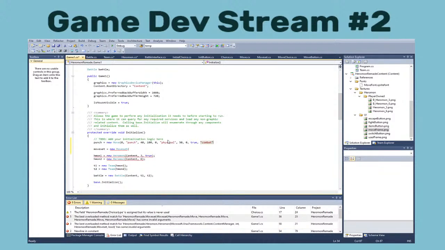Let's call it combat. It's the fighting type. Okay. So we have punch. And the rest should be null. And they should both have this moveset.